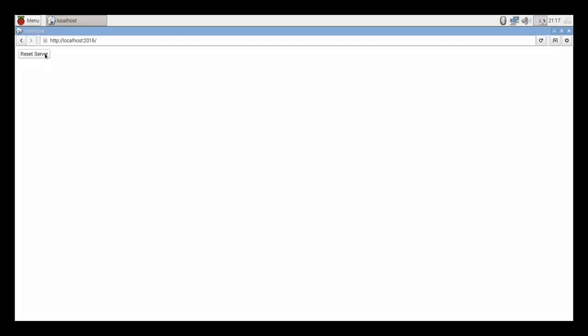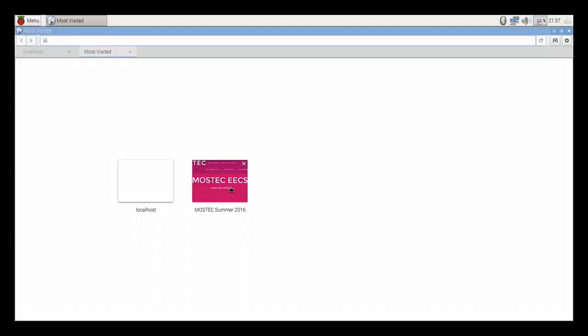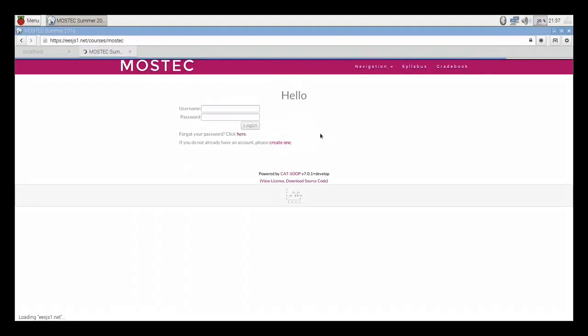The reason you put your username and password in, and you don't have to share that with anyone, it's just on your Pi, was so that there's a little mini program in the background talking to the server I have in New Jersey where we host the entire website and the entire class. Anyways, if you don't want that, you can go back to your normal website or browse around or whatever you want to do. Okay, fantastic.